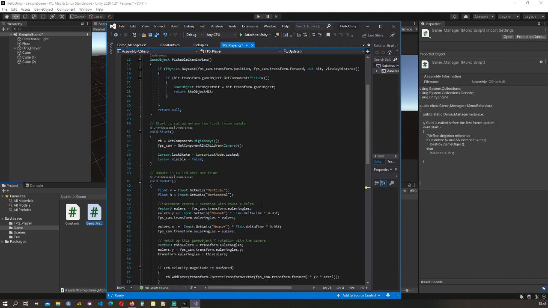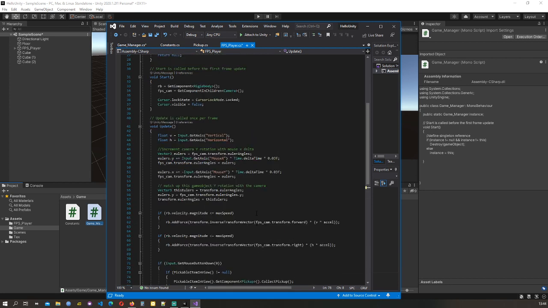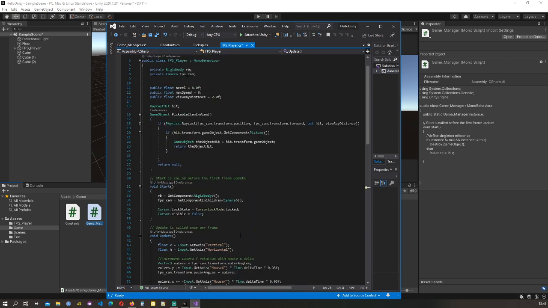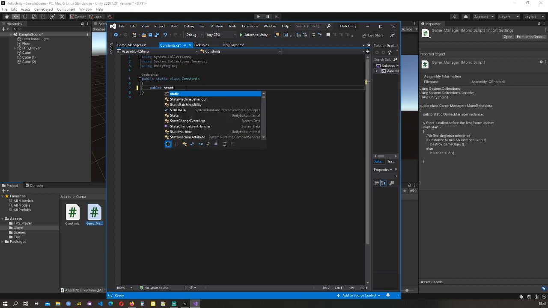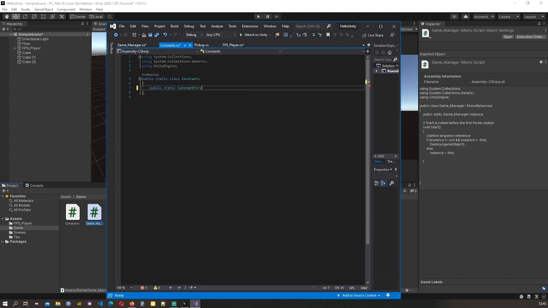None of this will be kept, but it all applies. Let's just pretend we want to add 100 every time. Or let's use our constants class. I don't think you can do a static constant. You can't. But I wonder, can you put a const in a static class and get it? Let's try.